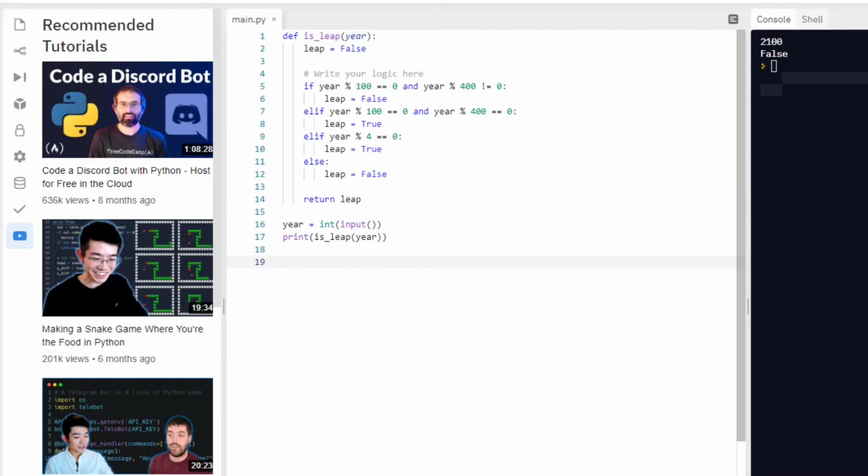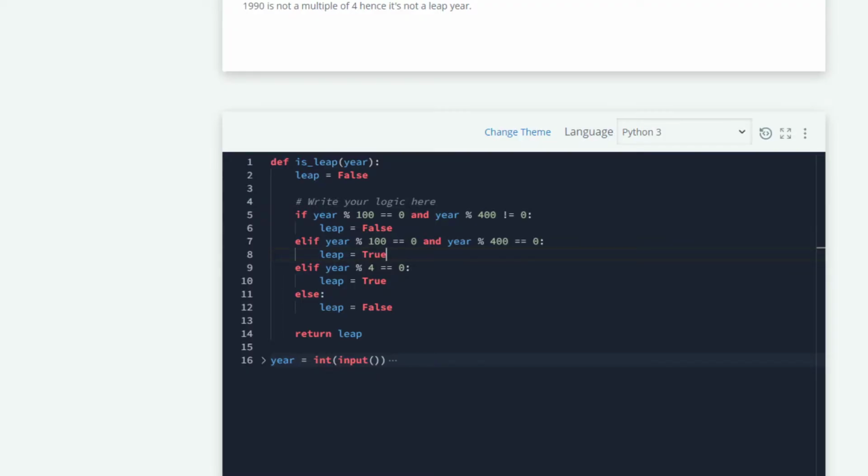So I'm just going to go ahead and write: if year mod 4 is equal to 0, then return true, right? So now this works for the first criteria.